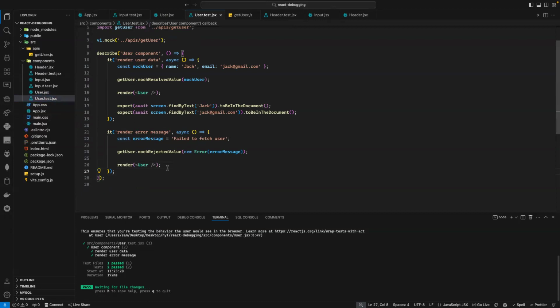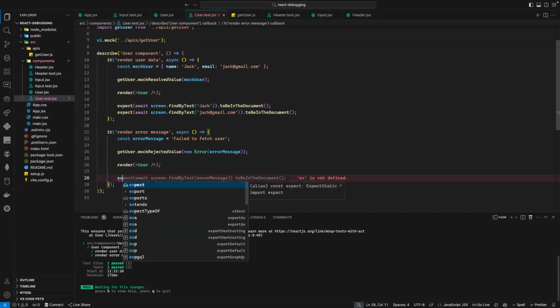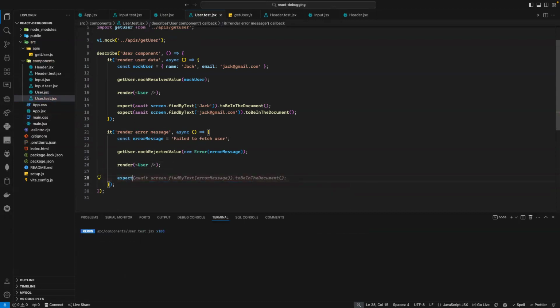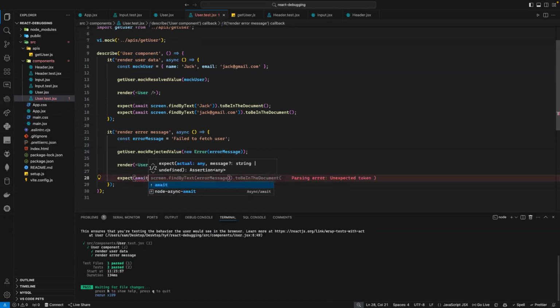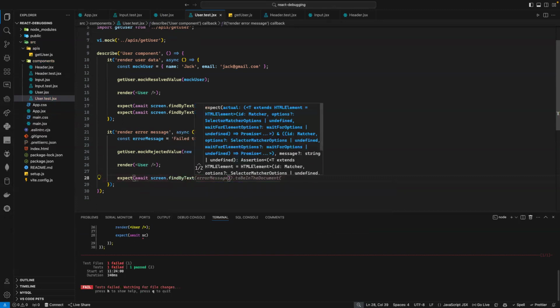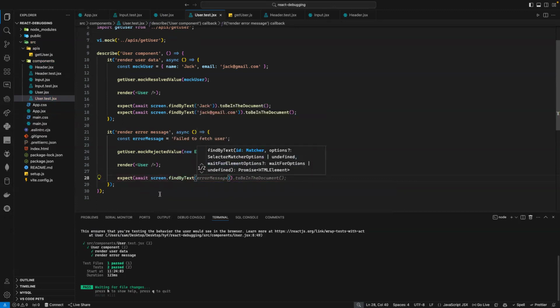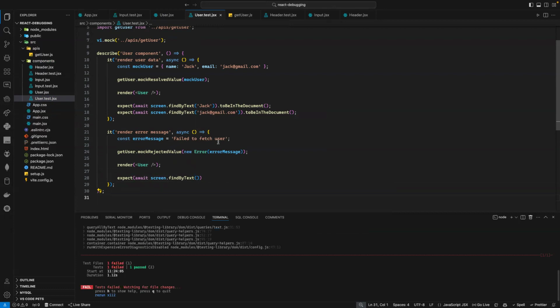So in order to do that, all I have to do is say expect. And also I need to use await again. Why? Because it's an async task. And here I need to use screen.findByText. What is the text of my error message? Failed to fetch user. That means this variable, right?